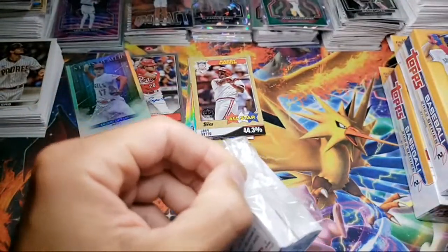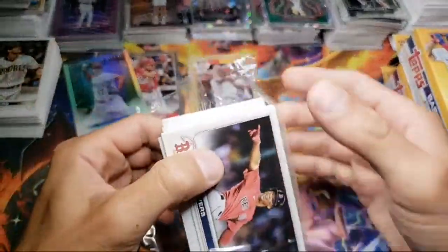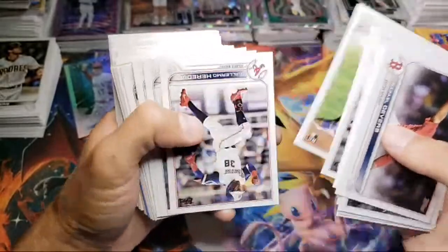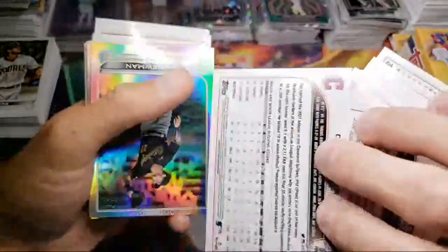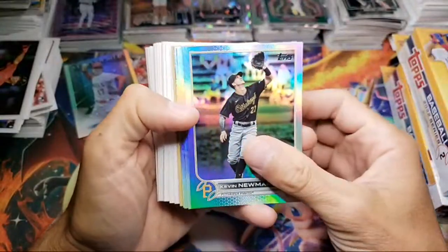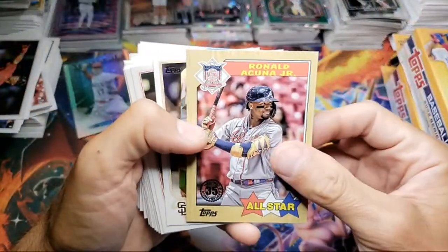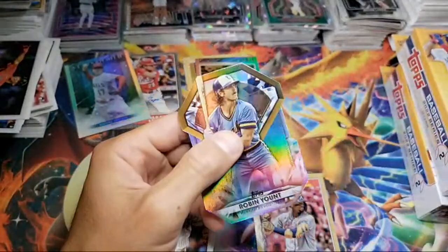See if we can get something big. What's the best card you pulled out of these, Brett? Probably the Julio. I don't think there's a whole lot in these base cards — almost just better off seeing what's in the front or in the middle. Sometimes the last card before the center one is a short print or something. Kevin Newman rainbow — oh, that card's got some scratch marks on it. Deloy, Manny Machado, Ronald Acuna insert card — that's pretty cool. Oh what is this — Robin Yount little die cut! Just not numbered or anything but cool looking card.